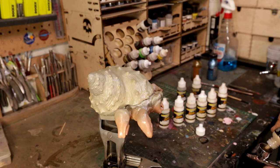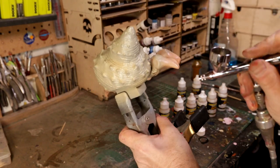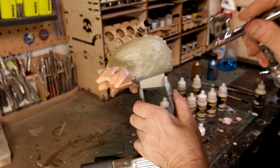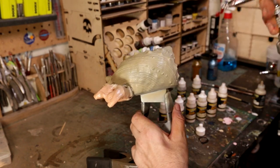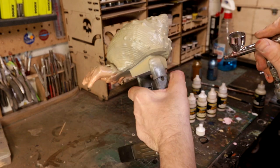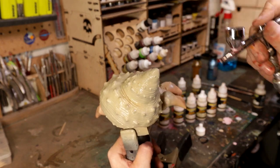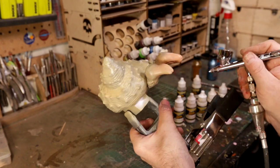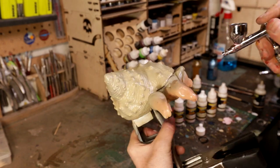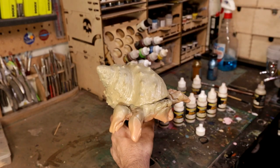Put some more of this on, and then we'll let it dry really well. And then we're going to do some shading, and then we'll mist on the iridescent white on top of it, which will brighten it up a little bit and give it the pearlescent look. All right, this looks pretty good. We're going to let this dry for a little bit.